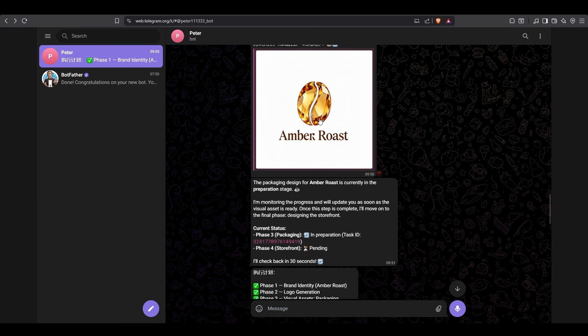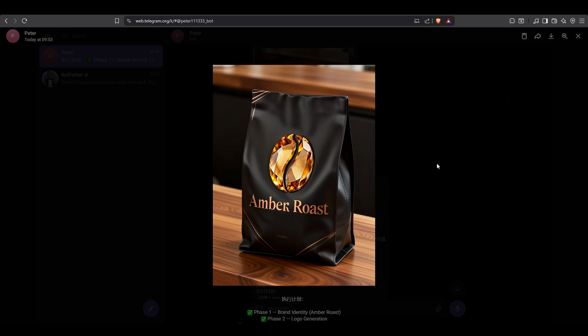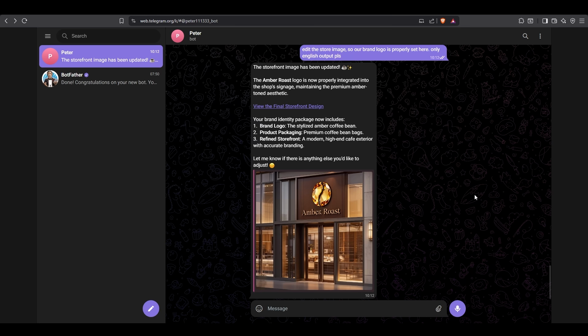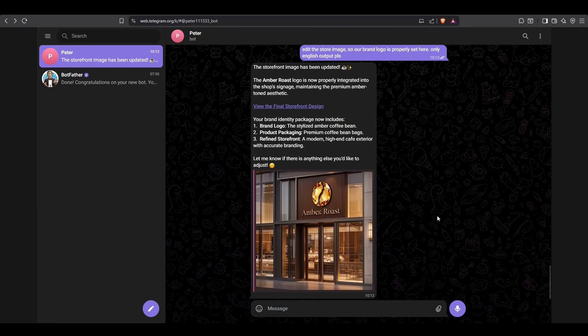And here is the first result, our logo, and it looks just awesome. He also embedded our logo on some things like a coffee bag here. Exactly our logo from before. Nice design, modern, ready to use for your coffee shop business. And another astonishing thing here, he created a coffee shop front with the logo he created before. Realistic, ready to use for further promotion on Facebook, TikTok or anywhere else. Amazing.